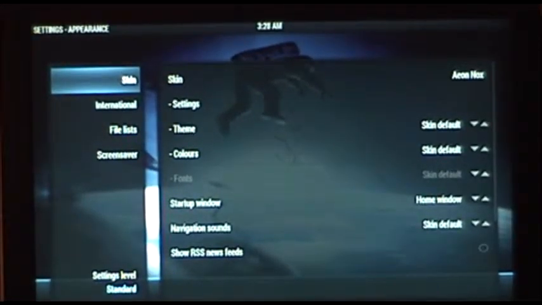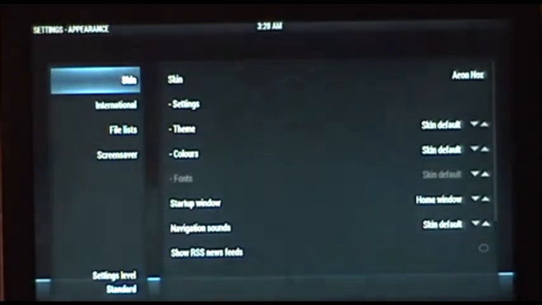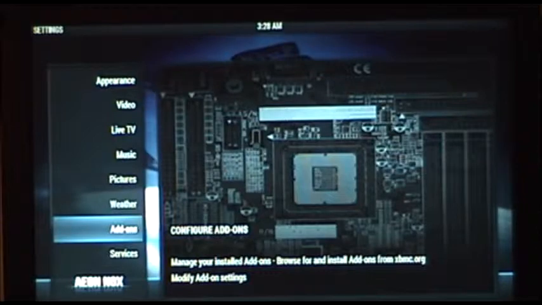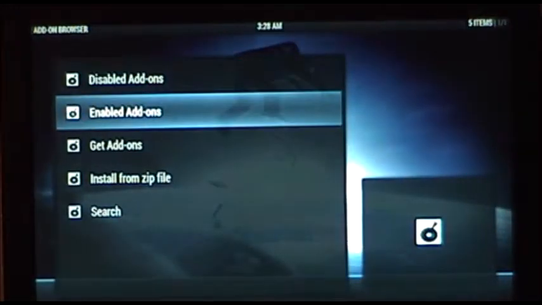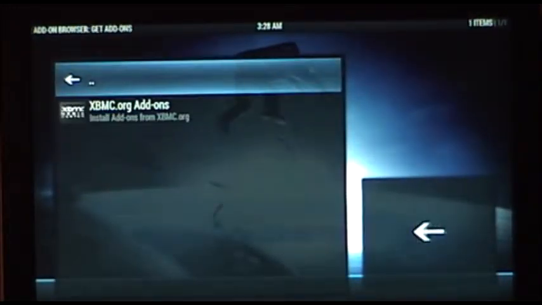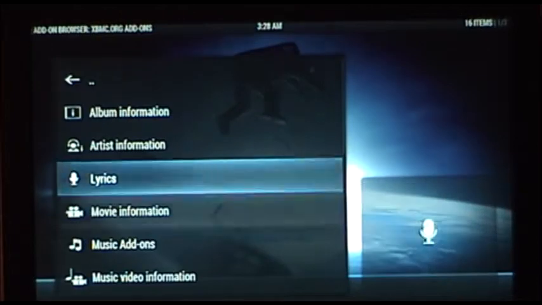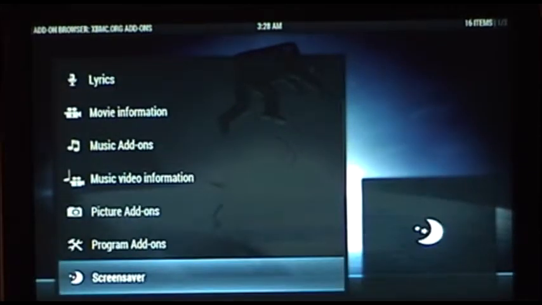So next we'll install our ScreenSaver add-in. So we're just going to backspace out of here, go down to add-ins, get add-on, xbmc.org add-ons, and we want it for ScreenSaver.